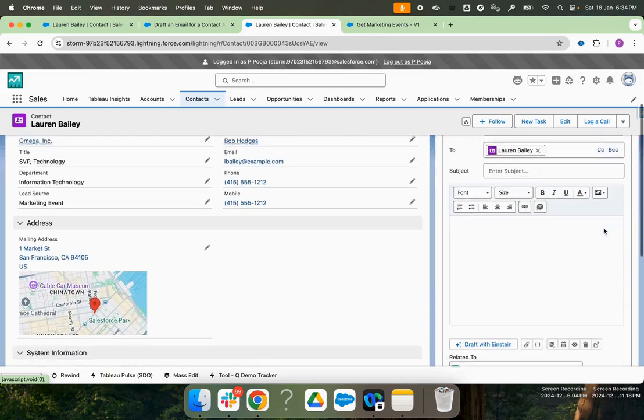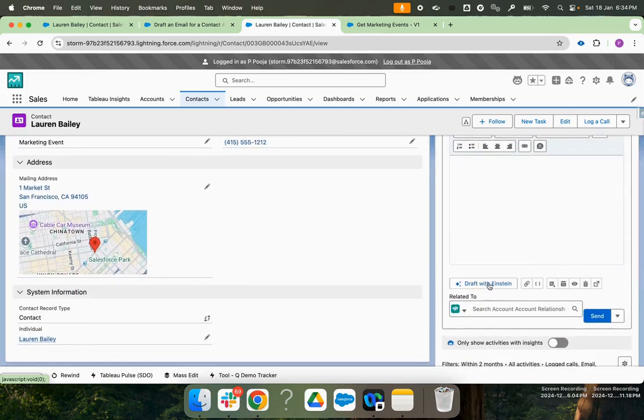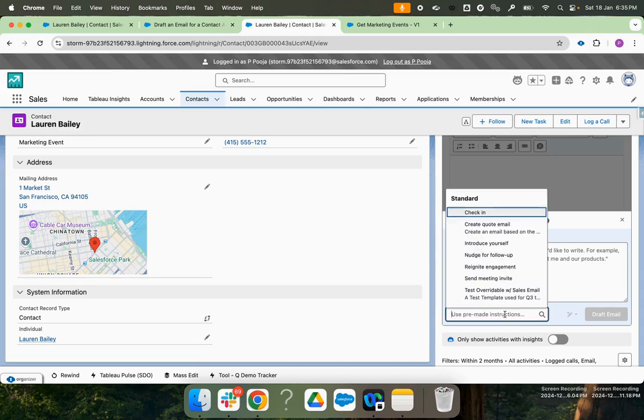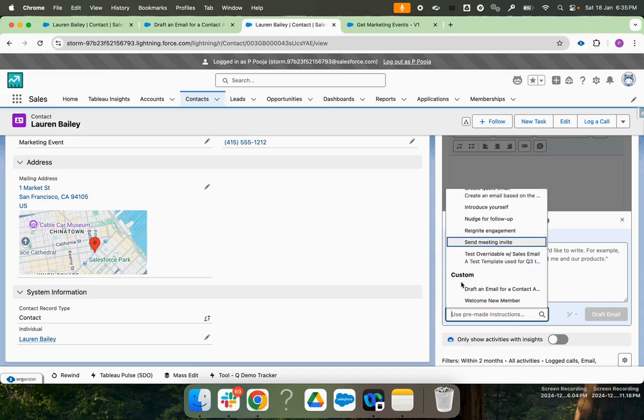And once we click on this, scroll down a bit and you will see this draft with Einstein icon here. So once you click on this button, it will open up a pop-up like this where we have to select our prompt template. So in the use pre-made instructions, I am selecting our custom email template that we have created. You can see this is our template, draft an email for contact.